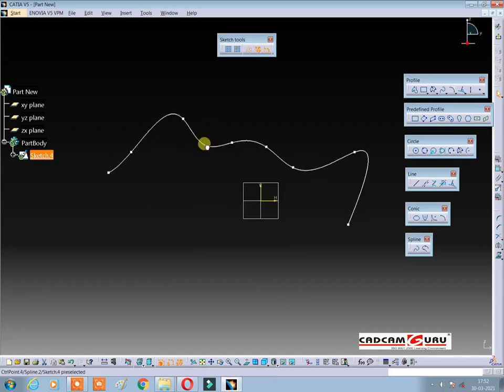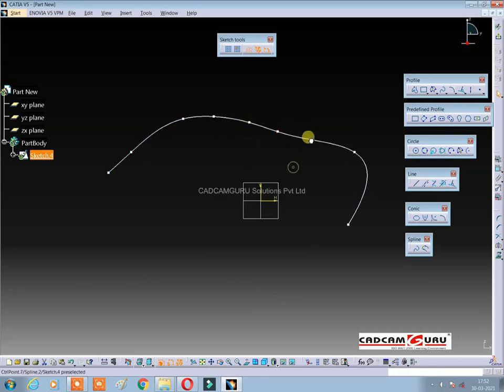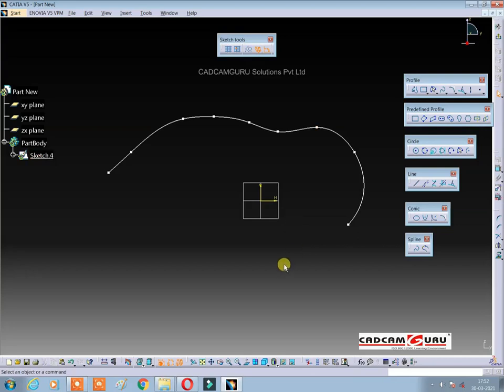So this is nothing but a property of the spline tool. This spline has smooth continuity, or curvature continuity, and this is used in many high-end applications that we are going to see in our professional course, where we are going to discuss the high-end usages of these tools. But here you can use it as a path or guide for the rib tool that we are going to see in the Part Modeling or Part Design workbench.